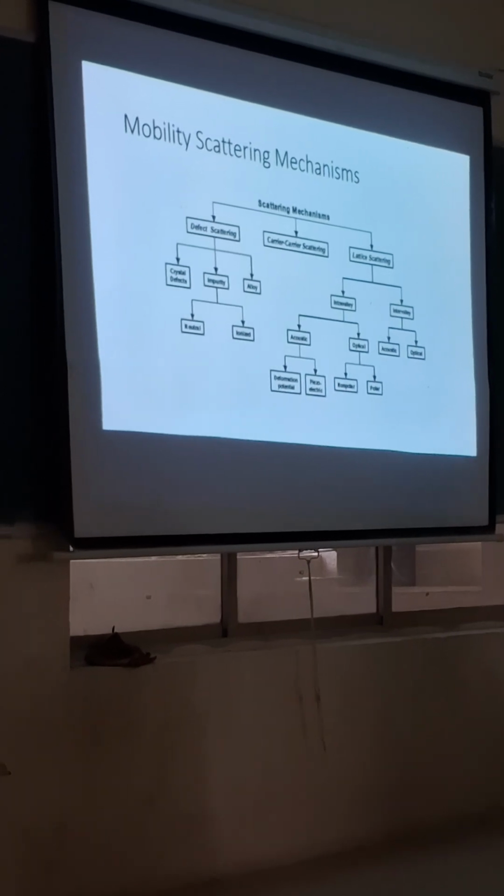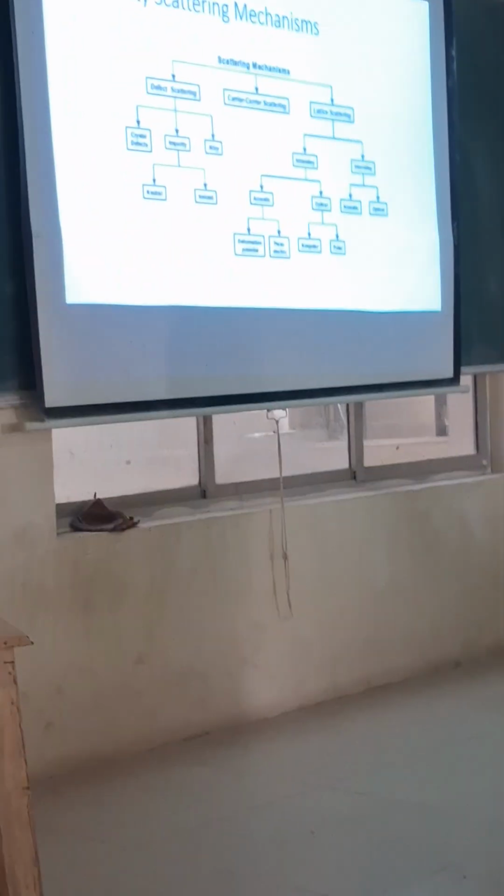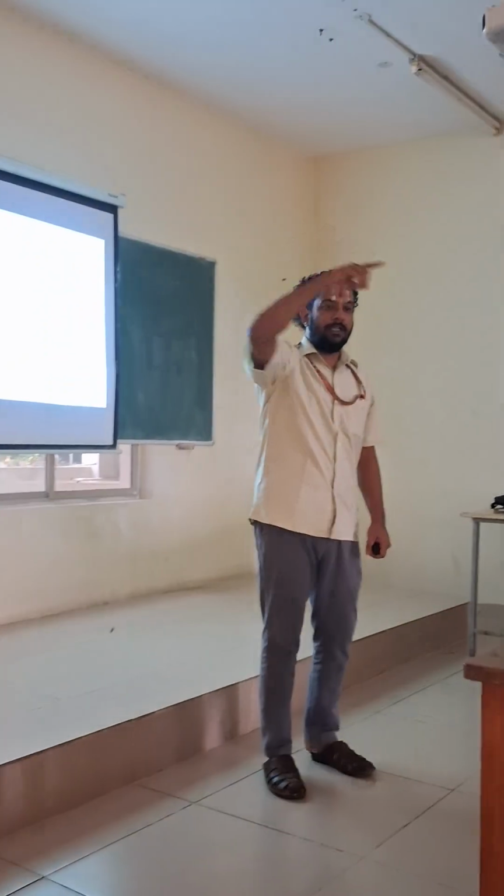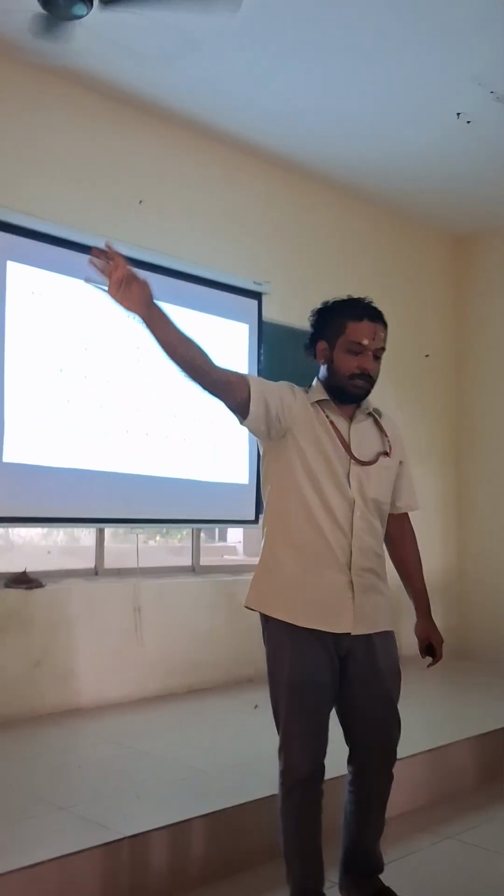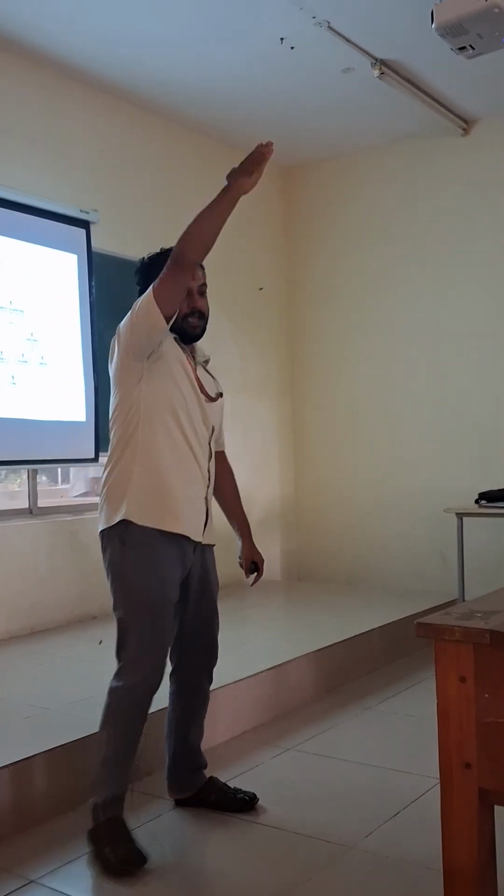intervalley or intravalley. What that means is within the lattice, we have valleys. The energy of the electron is going to be parabolic along the lattice. Basically, the energy is h bar squared k squared divided by 2m. It has a quadratic dependence on the wave vector or the momentum. So it's a parabola. But it's not just one parabola. It's a superimposition of many different parabolas. So I have a parabola like this, and I have a parabola like this. This one is much shallower, this one is deeper.